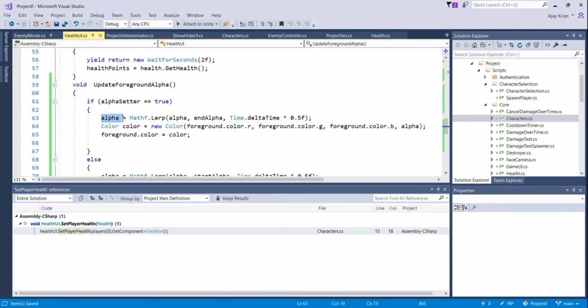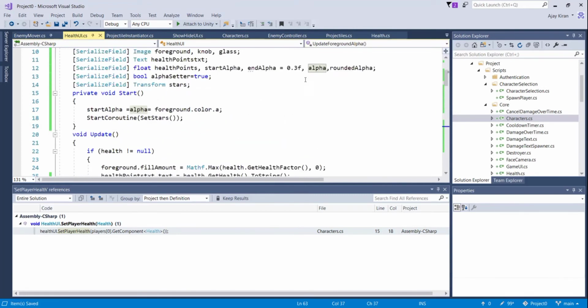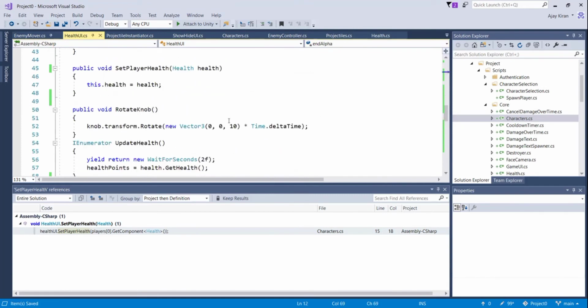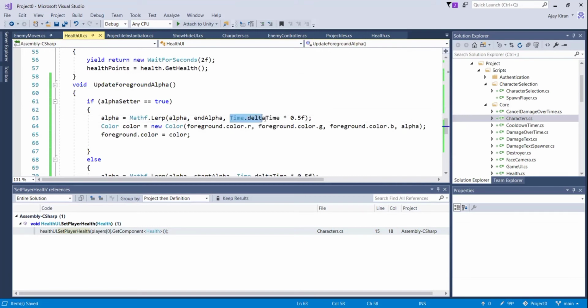Then we are just going to use Mathf.Lerp(alpha, endAlpha) to move from alpha, which is 1 at the beginning, to 0.3, because end alpha is 0.3. And since we want to do it over a period of time, we can use Mathf.Lerp and give Time.deltaTime. And this 0.5 is going to be multiplied with Time.deltaTime to give it a more smooth effect.